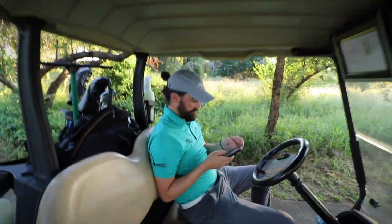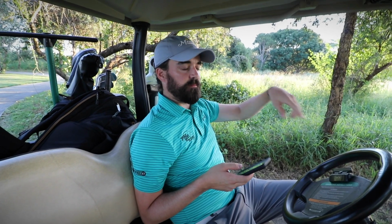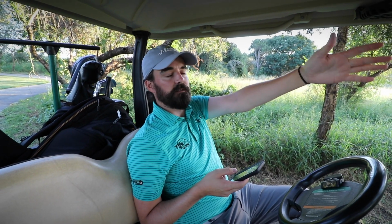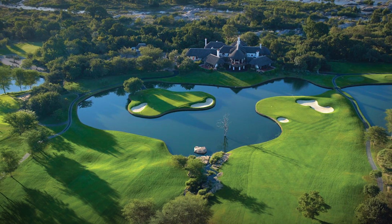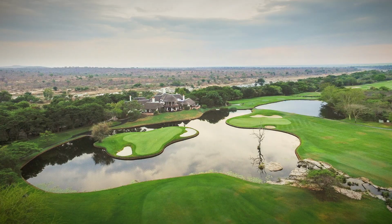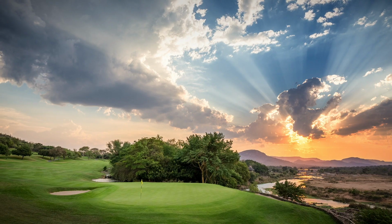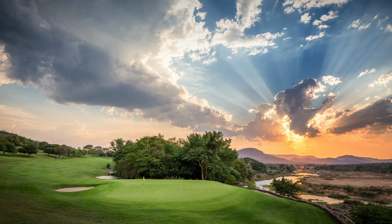Rory, as a golfer, not a blogger, what are your thoughts? Way better than I actually thought it was going to be. I've not watched a huge amount of the European Tour events that have been here, so all I'm really familiar with is kind of the pictures of the 18th. I had expectations of it being good, obviously, because it's a Gary Player design and it's one of the most exclusive clubs in the country, but just kind of like I said, me comparing it to Bay Hill says a lot, because that's one of my favourite courses I've ever played, and it's very reminiscent, obviously with a completely different backdrop, completely different wildlife, but the quality's just equally as good, if not better. So 100% bucket list stuff for me.